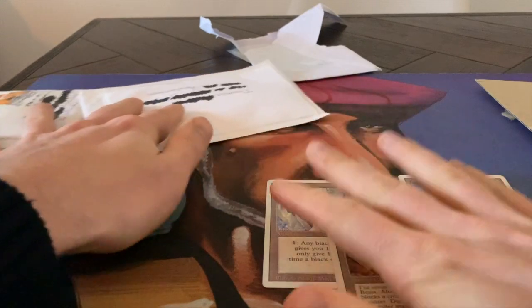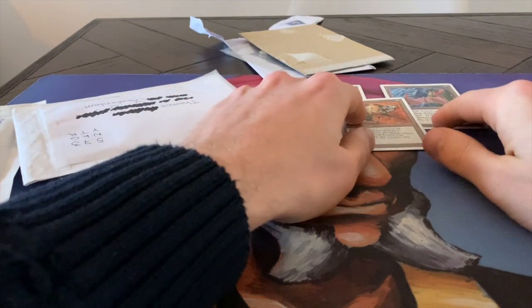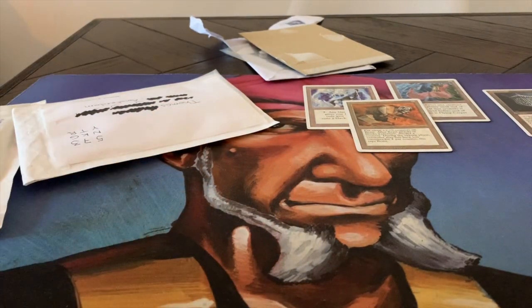7 power. Okay, so we've got 4 cards, 3 cards completely new for my revised collection. So I'm really happy with that. Not really sure why the Barl's Cage is there, but hey, I'll take it.